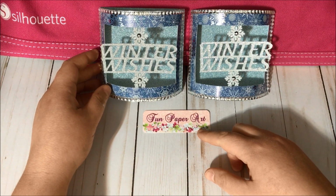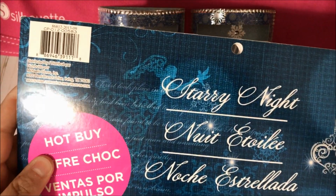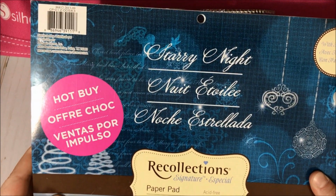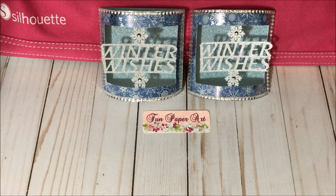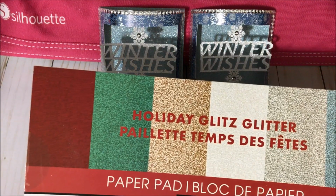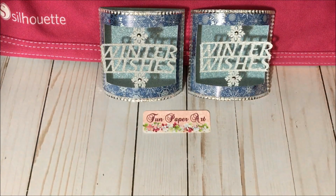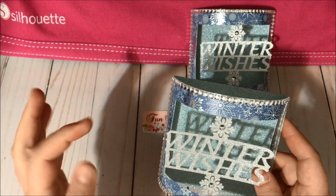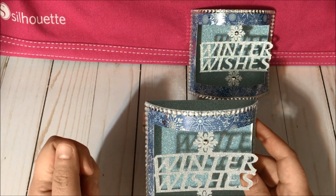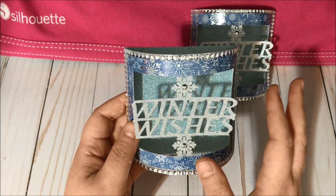It's kind of like a blog, so you have to go back and download the file to alter. And let me see, the papers that I used for this card are this one from Michaels from a few years back. This one is called Starry Night, and it was a hot buy. And then I also used this one from last year. This one is the Holiday Glitz Glitter, and I did use the silver and the blue to create my card. And when I was looking for a sentiment, the first one that I saw on Google was Winter Wishes, and now I kind of regret not looking a little bit further, because I think Warm Wishes would be better.